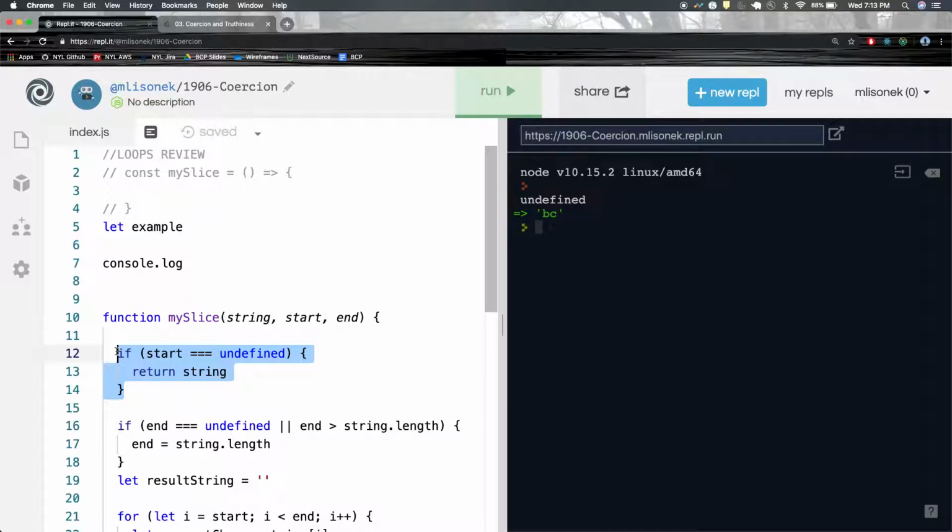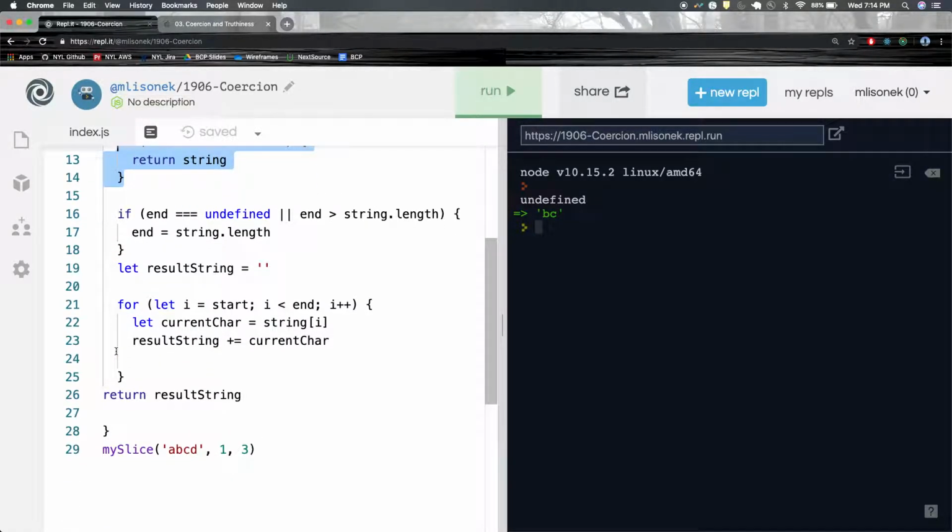Okay, so let's continue going through the function. For the for loop, i is equal to start, and you want to go until end. And we know at this point start and end are defined because we made it past this, and we made it past this. So it's always going to be something.